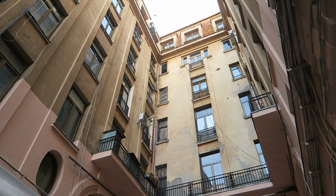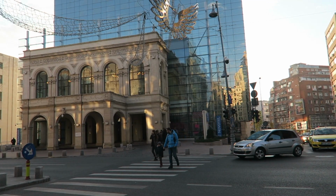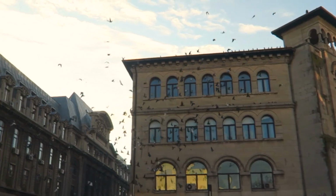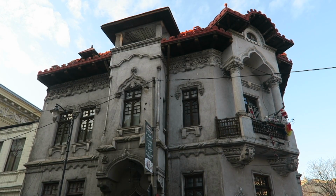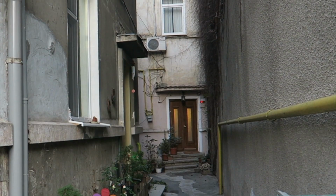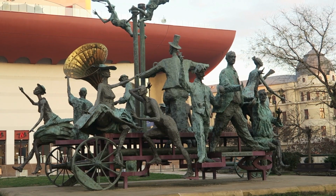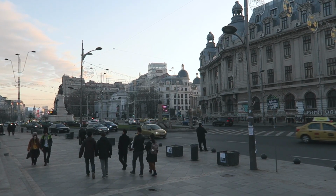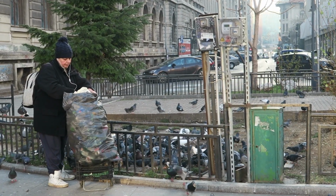If you come here, you have to take in the cool little things that probably aren't a top attraction. It's always the small things that make my day, like this quirky little building with a red coloured rooftop, or this small alleyway that leads to someone's house. This city has seen it all, and I think to truly appreciate this place, you should spend some time wandering the streets. They are very walkable and have a sort of unique charm.